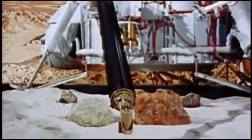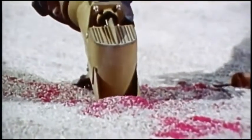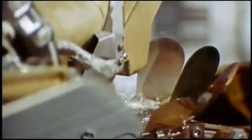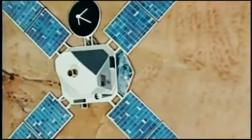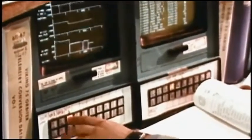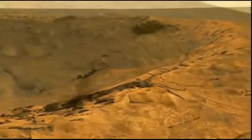With the stunning success of Mariner 9, the next logical step for NASA was to land a spacecraft on the actual surface of Mars. Scientists were eager to test rock and soil samples for signs of life. In 1976, the Viking mission reached the planet to do just that. It had both an orbiter and a landing component, equipped with robotic test instruments. And we get right down on the surface and we scoop up some soil and we don't find a thing. Mars looks like a cold, dry, dead place.